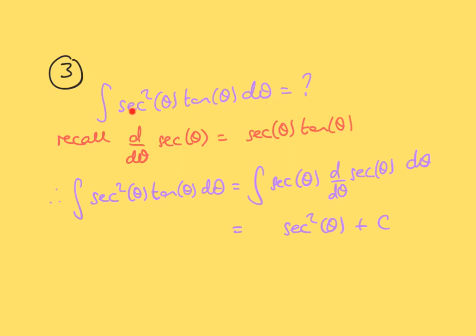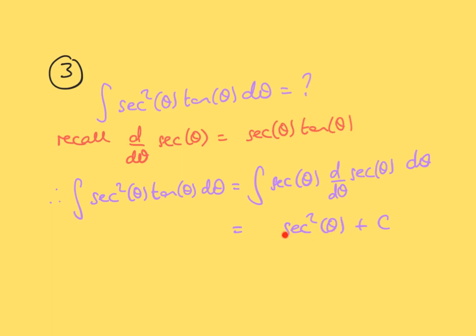In our third example, we've got a power of the secant multiplied by a tangent. And the key fact that I'm remembering is that the derivative of secant is secant times tangent. So one power of secant times tangent is the derivative of secant. So our integral is secant times the derivative of secant. I've pulled out one of these two powers and multiplied it here. So we could again make a change of variables, but we can just write down the answer.